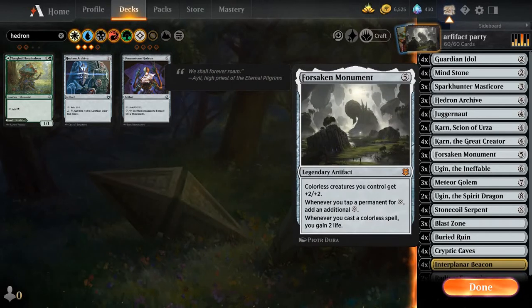I put 3 Forsaken Monuments in the main board. The 4th one is in Karn's sideboard. So, this is just to help us with those decks that hit fast and hit hard. This helps us gain enough life to survive the next attack and keep up our game plan.